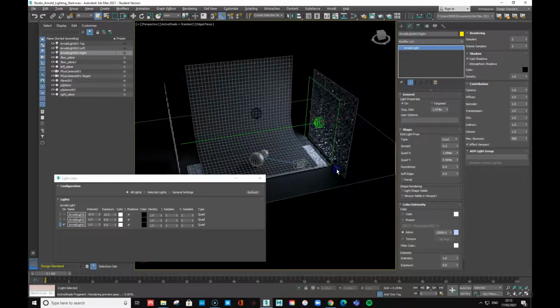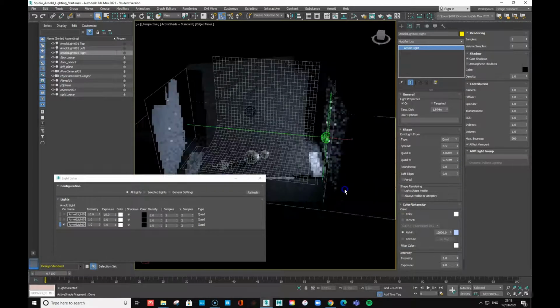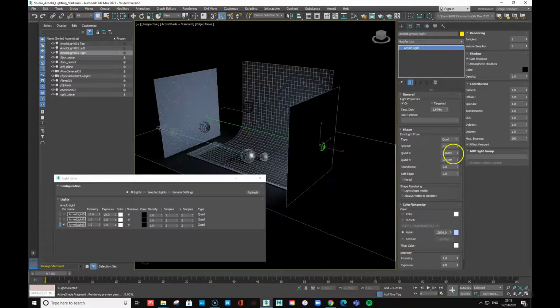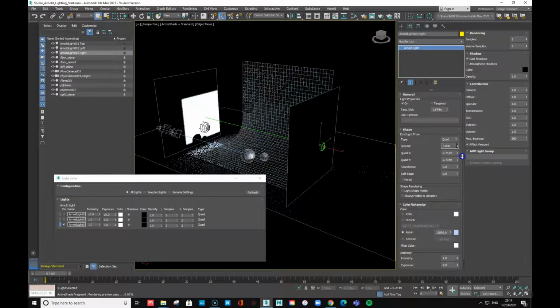Now, I want to control this first of all. So this is the first thing we want to do, is be able to control the shape and the effect of this one light. So I'm just going to position it or change its size like so. I'm going to come over here and you'll be able to see as I drop this down, I'm just going to turn this spinner here, I'm just going to zero it out.